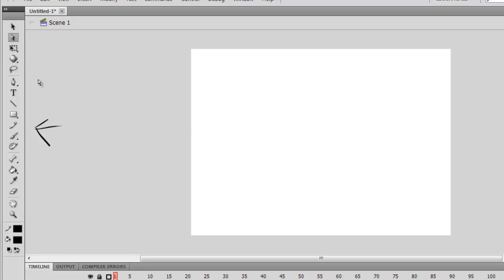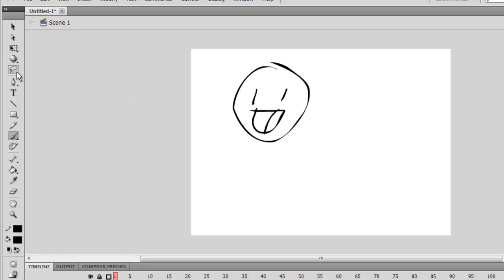What is this? The sub-selection tool. Now this I haven't really worked with. This is not something I really have taught myself how to use. I'm not sure what it does, so I guess we'll all take a look here. Sub-selection, I guess it moves points of a drawing that you've done and moves them out a bit. So if you want to increase the width of a line that you drew, it's kind of like the pen tool, I guess, if you've ever worked with a pen tool, but it's a little more complex. So we'll get rid of that with our selection tool that you just learned about.